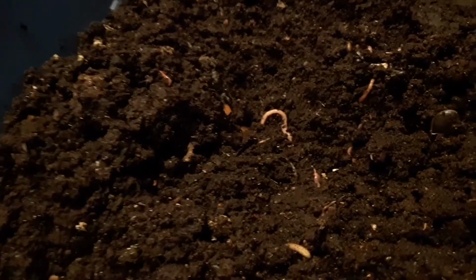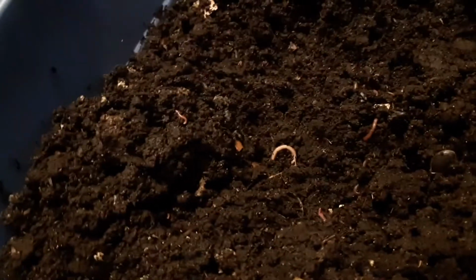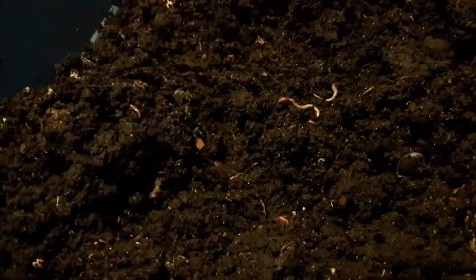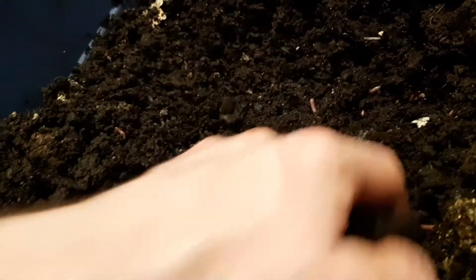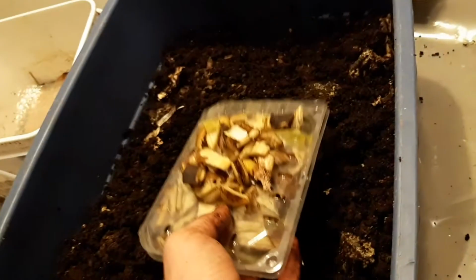So I've pulled 250 grams times 4 out of my bin so far, and a whole bunch of the castings. And I'm going to have to do this again pretty soon, because I'm very, very shocked at how quickly these things multiplied. It starts out slow. It starts out like you can't even tell, and then boom, before you know it.